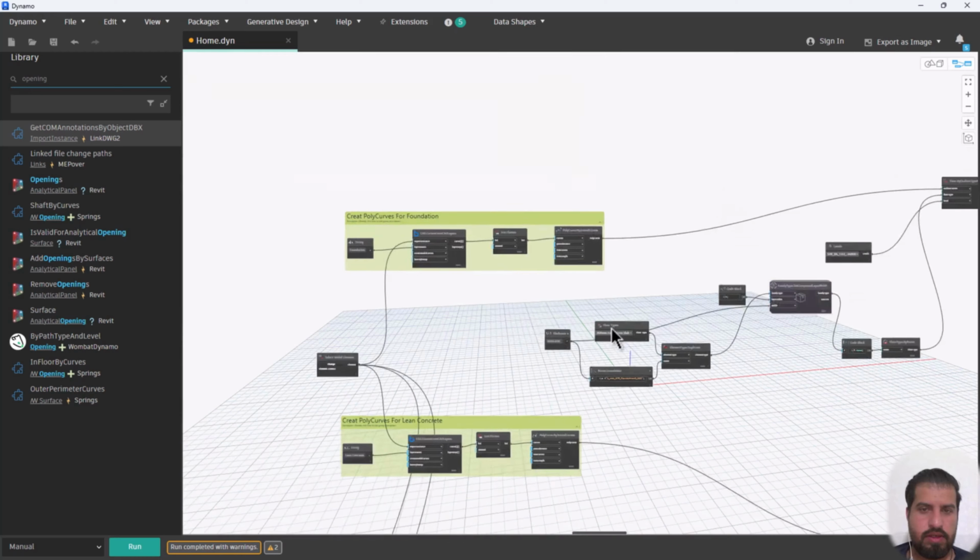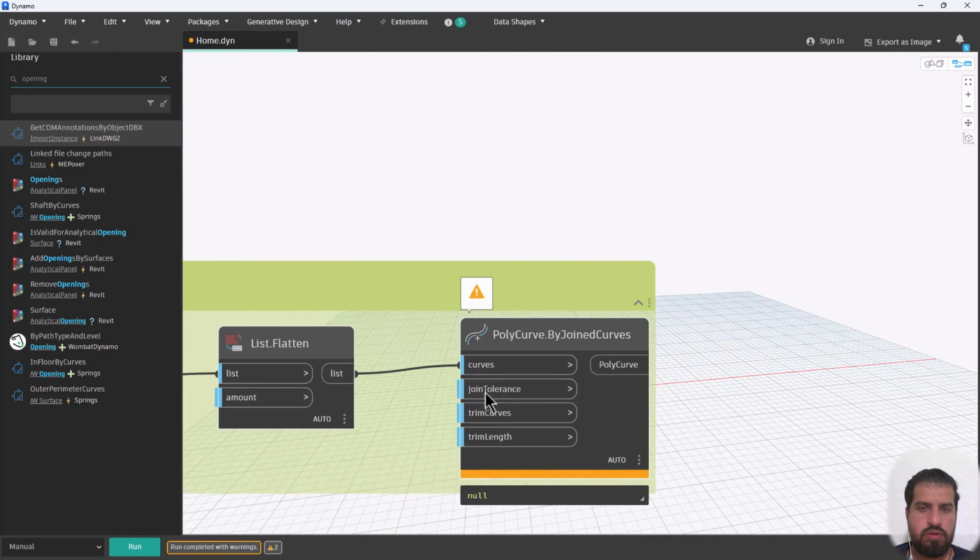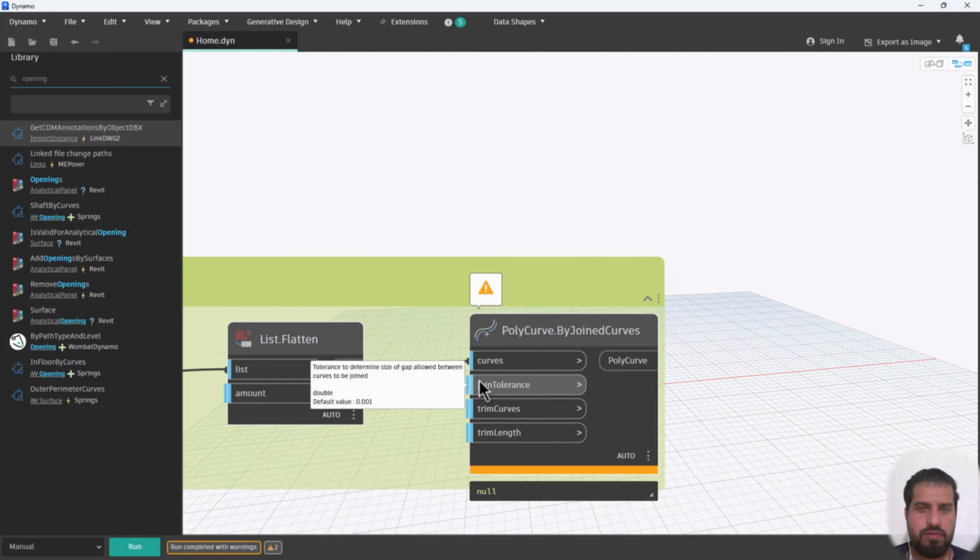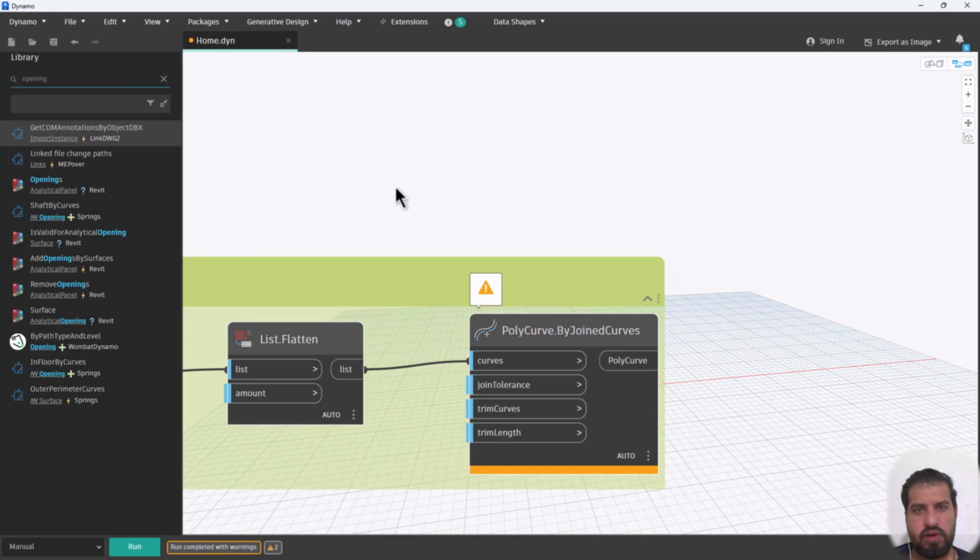Change the also this problem and warning.